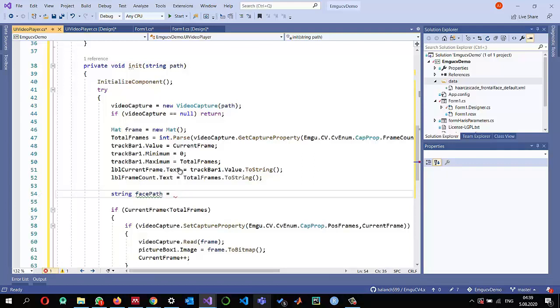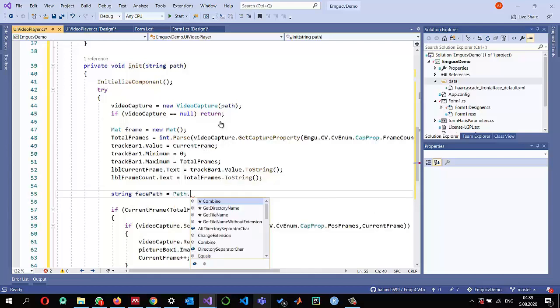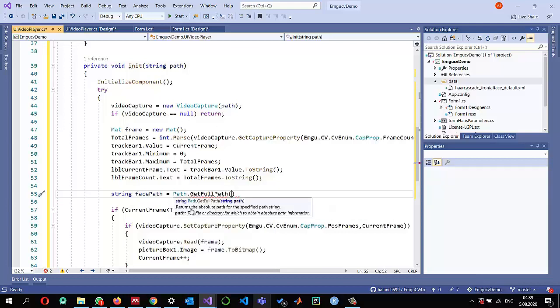I can say Path.GetFullPath. Since when we debug it, it will be in the Debug folder, and outside the bin folder, and then outside, I will use something like this: dot slash means go out of the current folder, and once more go out, and then inside our data folder.